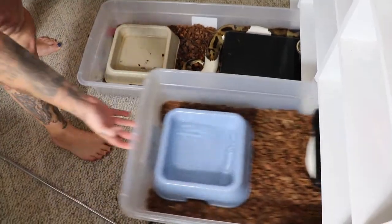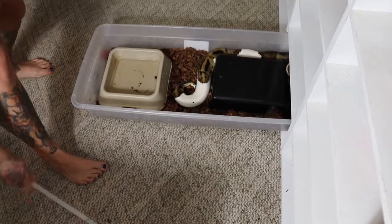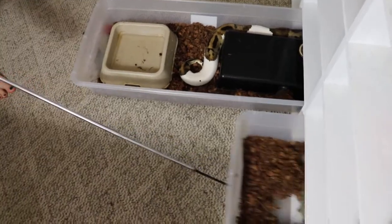Hear that? She's a little pissed, so normally that's why you don't mess with them when they're in shed, but we're trying to film a video and they're not all cooperating.